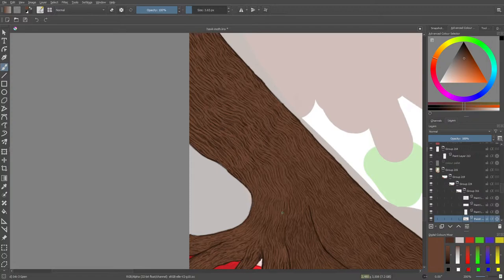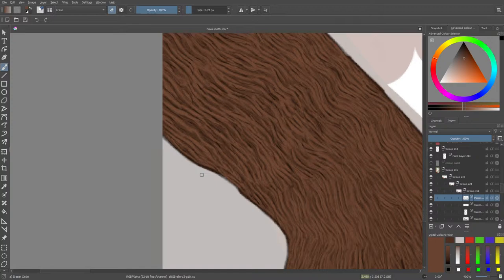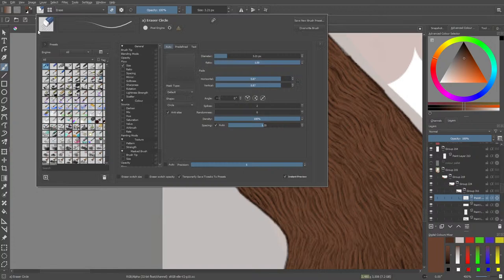Alright. I now need to add some more. Yes, this part right here is still a little bit messy. So now we need to get the parts that are messy. We need to remove. So right over here needs to be removed. But we need to do it with the easy one.